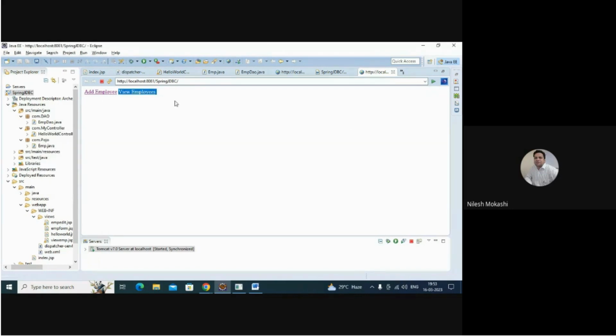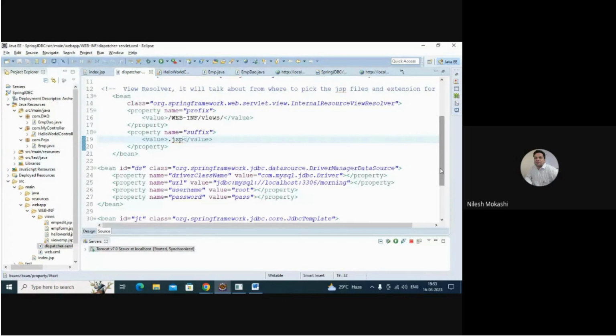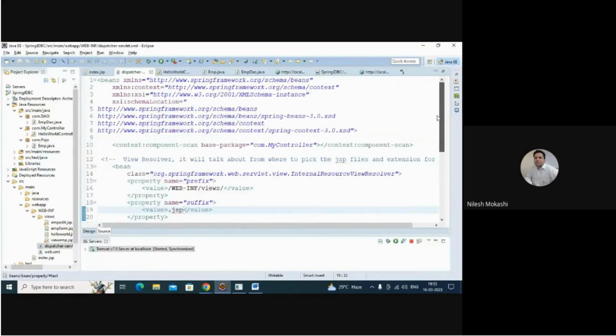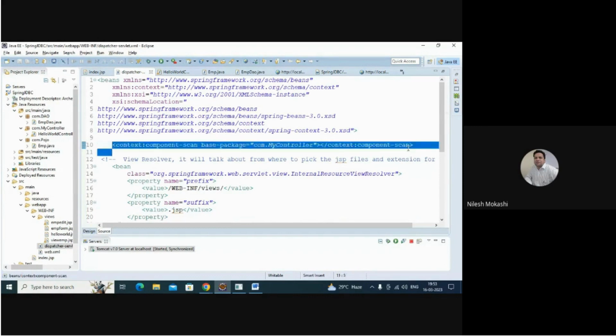So when I click on add employee, first the dispatcher servlet will get called. And this dispatcher servlet redirects me to the controller. So this is the controller on the 10th line. So this will call my hello world controller.